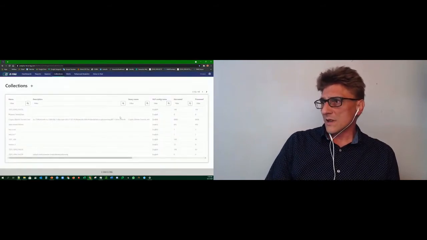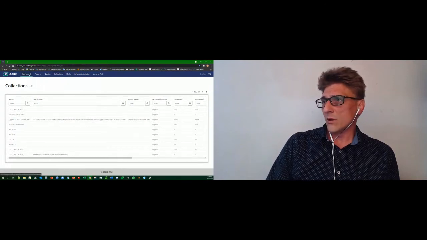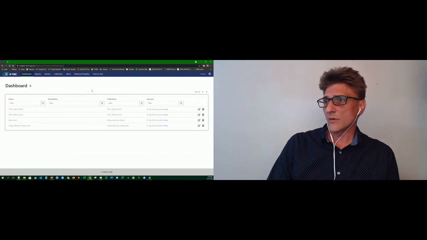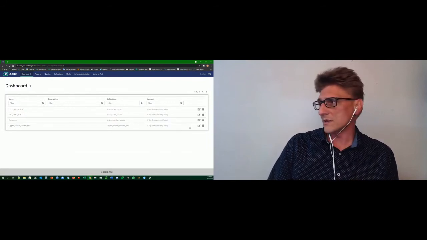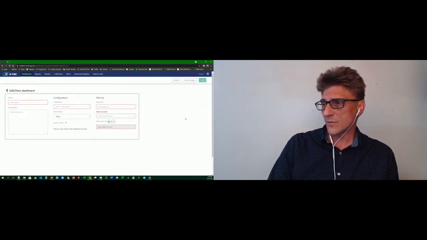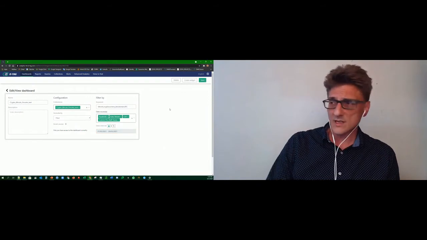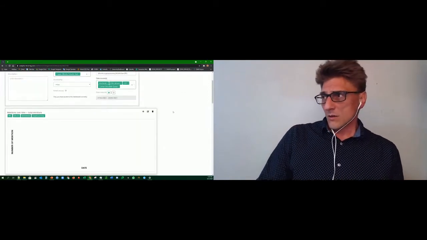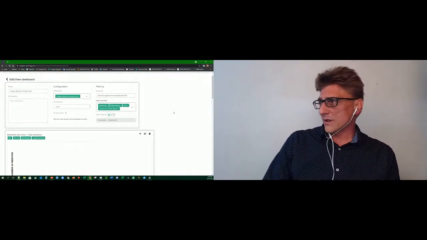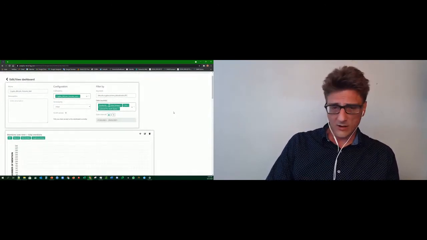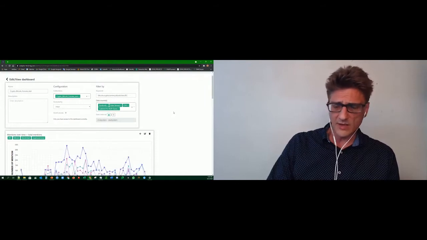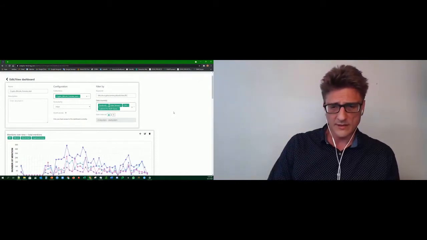Once the collection is built, I'm now able to go on to create a dashboard. The dashboard is ultimately a viewing window that provides us access in a graphical way to the data that's being processed in the background. So what I've done is put together a short and reasonably small data set that looks at a couple of days of activity in the cryptocurrency space.